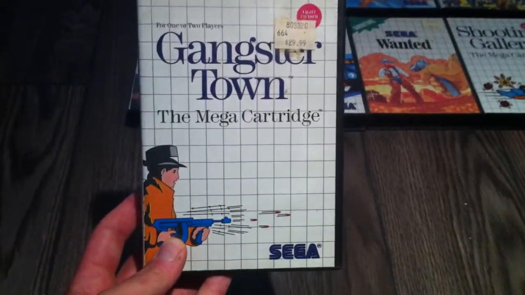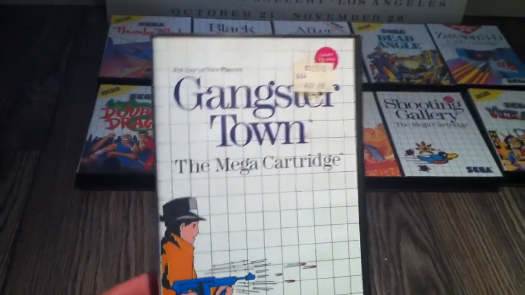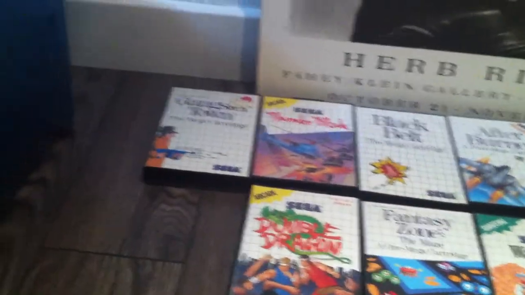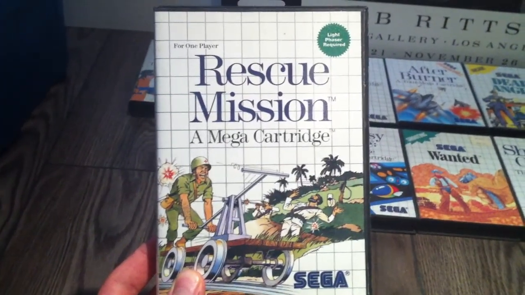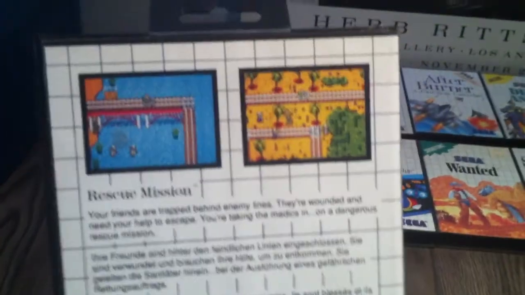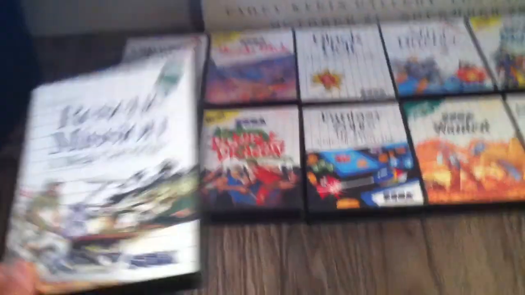Now we have Gangster Town. Actually, it looks kind of cool. I'm not a big Sega Master System guy. I only have like 7 games for the system, so that's why I was pretty stoked to see this, because I never see the games come up, but I'm always interested in playing them. Some of them are very strange. Rescue Mission. That looks kind of like Ikari Warriors or something.